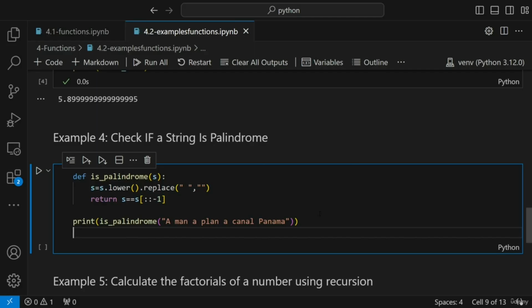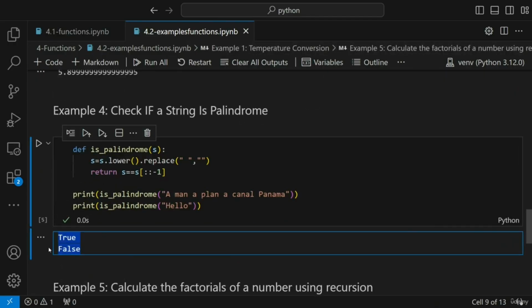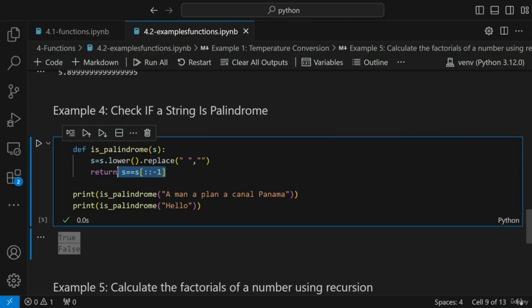So let's go ahead and print this. And next one, I will just go ahead and take one sentence which is not palindrome. So let me just go ahead and write hello. So in hello case, I don't have the same sentence from forward or backward, right? It is not equal. So first one should be giving me true and second one should be giving me false. So here you can see it is true and the second one is basically false. So this is one amazing example with respect to palindrome, and just by using this string operation, slicing operation, how easily you are able to do it.